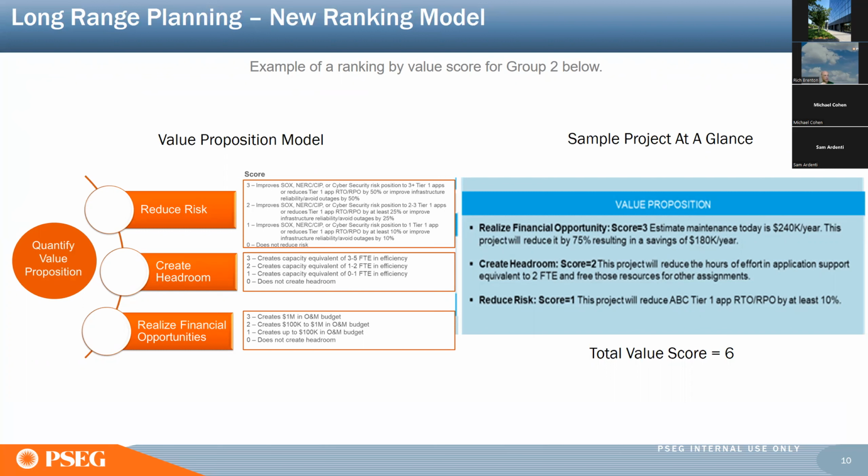As you can see, there are scores from 0 to 3 for each one. So an ultimate unicorn project would be a 9, if you could do everything, which would be the highest score. Anticipating most of these are probably going to rank in the 2 and 3, maybe even 4 range, which is why we'll see some analysis of the work, right? Because there's the score and then there's the cost. You have to look at both to understand the true value proposition. This is just an example, and we're going to have some instructions and job aids coming out today. I just want to give everyone the overview.